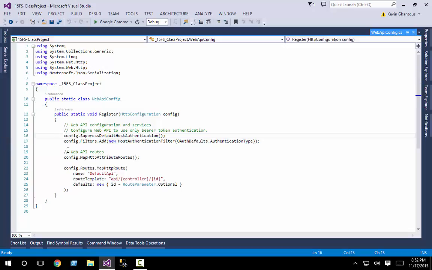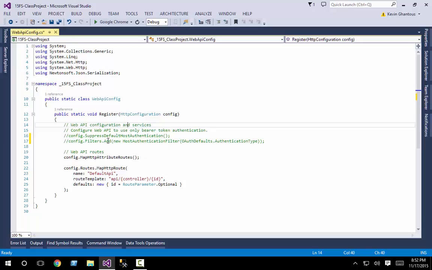Now after you do that, you'll probably get some squiggles on these 2 lines, 16 and 17 for me. For the purposes of the lecture, and the final project for that matter, just go ahead and comment them out. It has to do with OAuth and bearer token authentication. It's honestly a concept that's probably beyond the scope of this class. It is an authentication mechanism that uses OAuth to perform authentication, and it has to do with handshakes and some other stuff, but it's beyond the scope of this class, so for now I'm just going to comment those out and remove them.